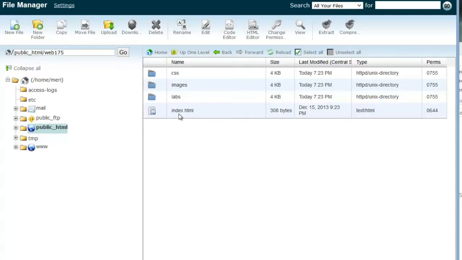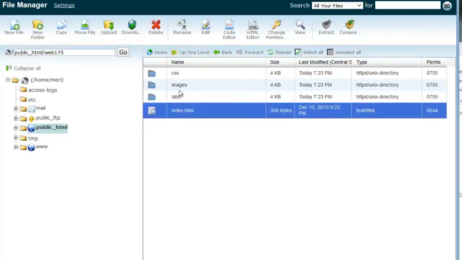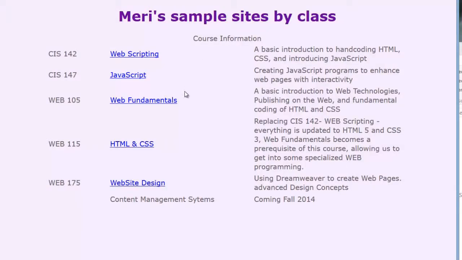So when I look at my index page here, and we'll see if that one exists. I think it exists, but I don't think I've put anything in it yet. So this is for website design, and it's here, but it's blank. There's nothing in it. So you'll see when I make modifications on this, on the first exercise, that it really uploads. Okay, so that's what you really need to do to get started.